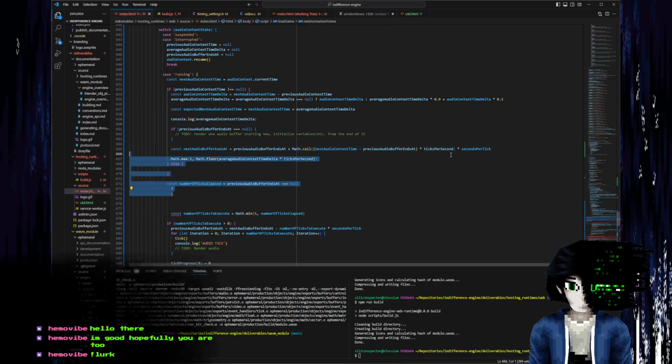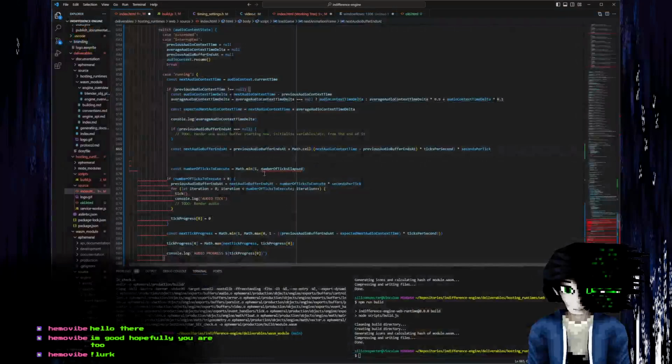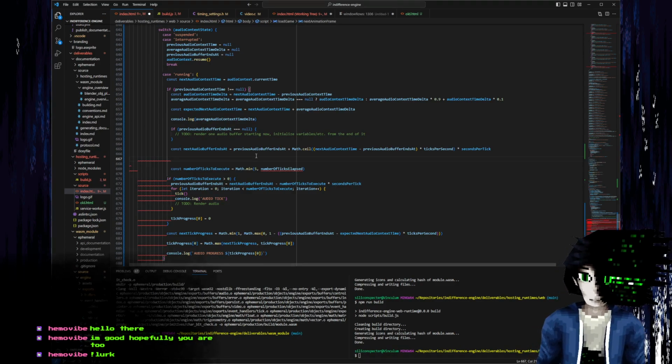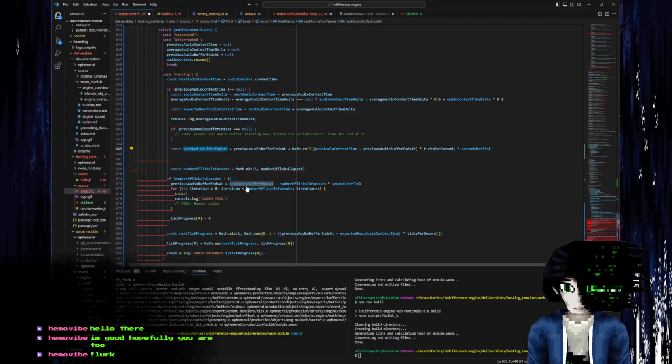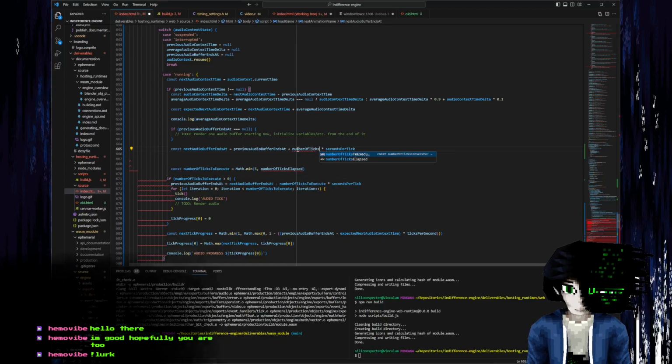Right, so now we know where this is. Now we need to calculate how many ticks we're actually going to render because we might not render all of them, and we're also not going to render any that are now in the past. Number of ticks to execute is going to be the number of ticks elapsed.